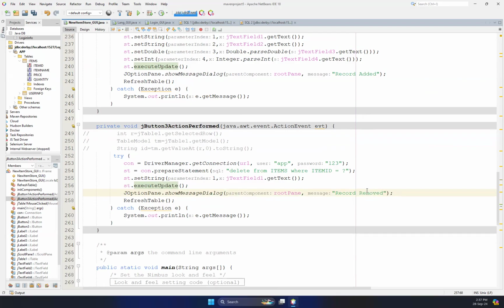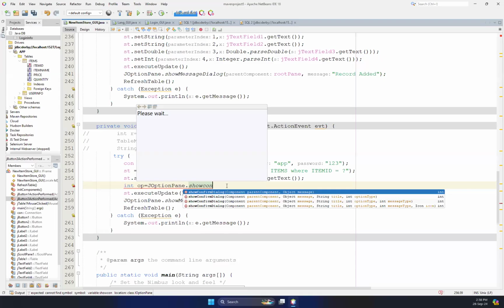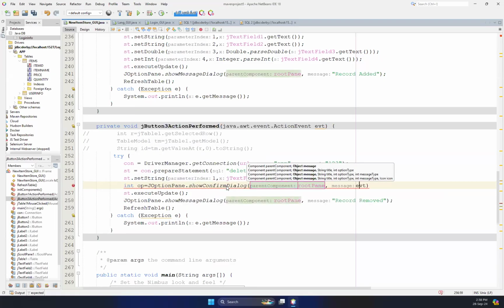But if you want to check before you remove it, if you want to get the user confirmation, you can say integer option equals J option pane dot show confirm message dialog saying remove.